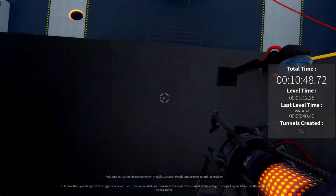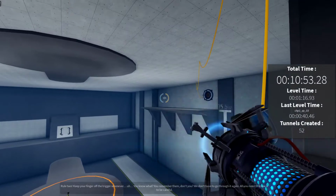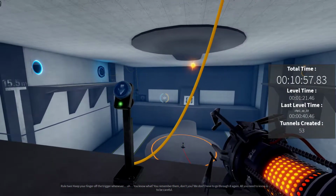Rule 2. Keep your finger off the trigger whenever... you know what? You remember that, don't you? We don't have to go through it again. All you need to know is to be careful.